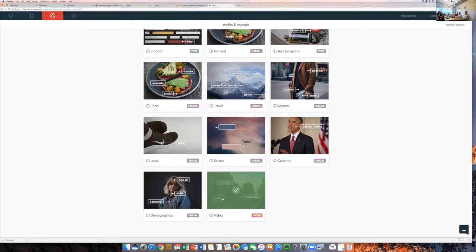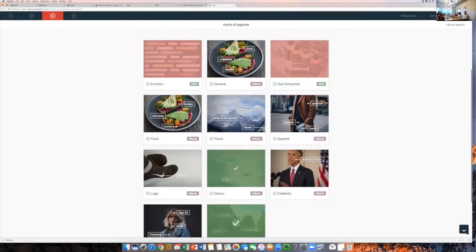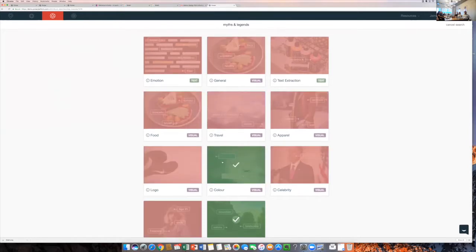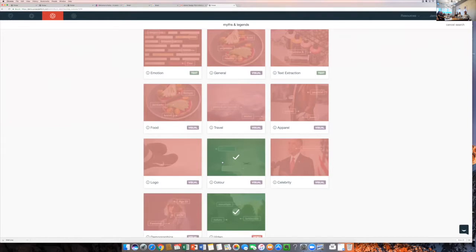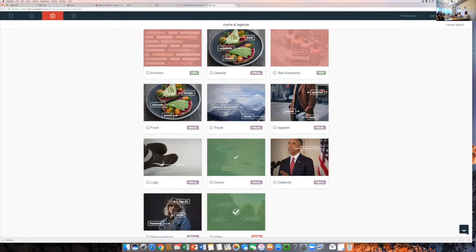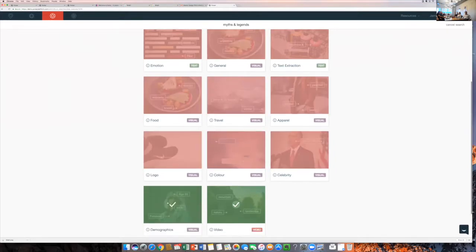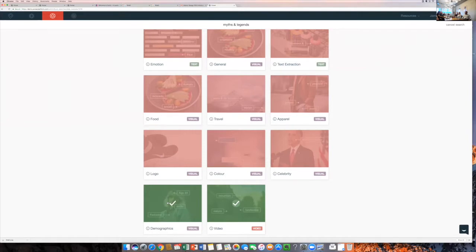So when you set up your search, you choose. If I chose video, you'll notice that quite a few of these go dark. So straight away, I can't choose any text. When I choose color, I can't choose any of the others. Then when you launch that search, we'll apply the AI, which will retrain every month within those two different verticals. With any demographic, as you said, A is a very good guess, because you can't really tell.